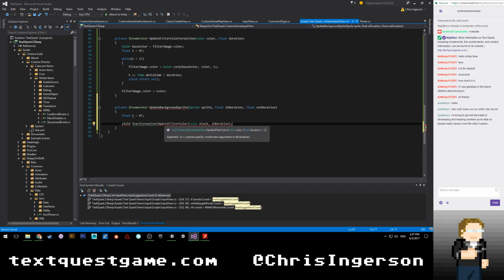I almost never do this, so I always forget how to. Wait, what? Okay. Do I just do this? Seriously? I could have sworn that this is how we do it. Hold on. I always forget how to yield for coroutines because I never do it. Yield.